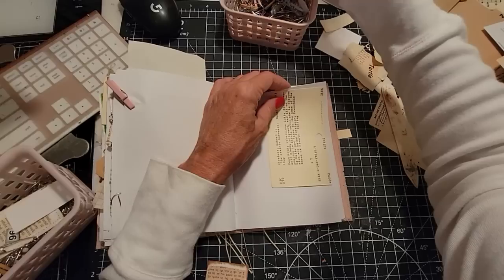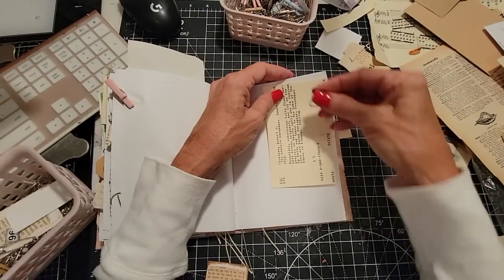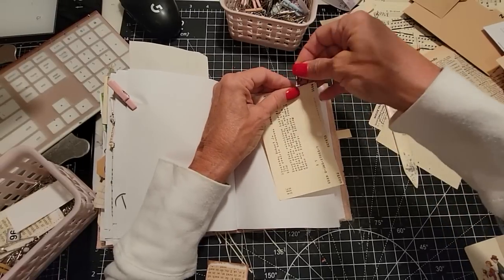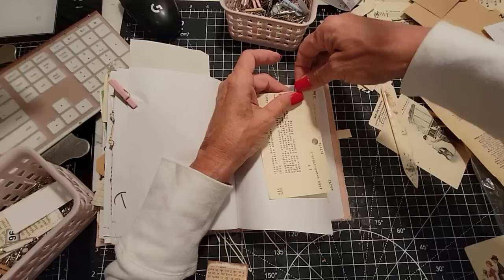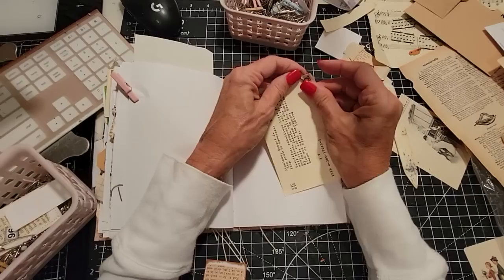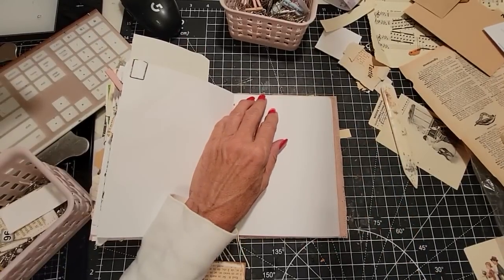This is an old vintage paperclip — that's what some of them used to look like. I've cut them from old business papers, piles of old business papers. They were strong back then — I can barely move this thing. Not like our clumsy little paperclips of today. I'm almost there — probably should have went the other way. Oh well, too late, I'm in now.